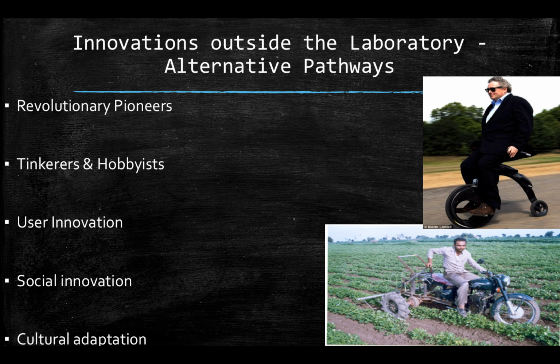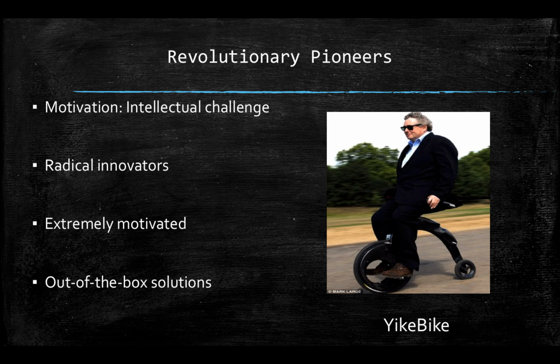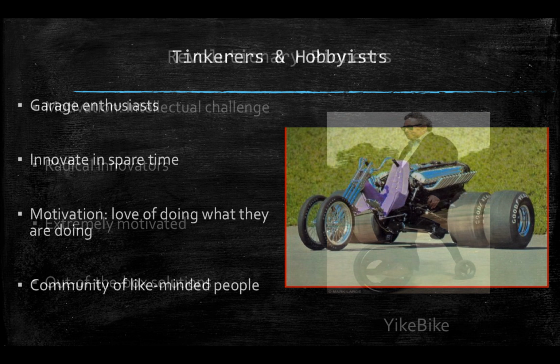So there are multiple ways of doing these alternative pathways, and I want to speak very briefly about these. So you could be a revolutionary pioneer. In some sense, you're motivated by an intellectual challenge. You think very out of the box in coming up with radically different innovations that have the potential to address niche areas which so far have been excluded from the regular innovation process.